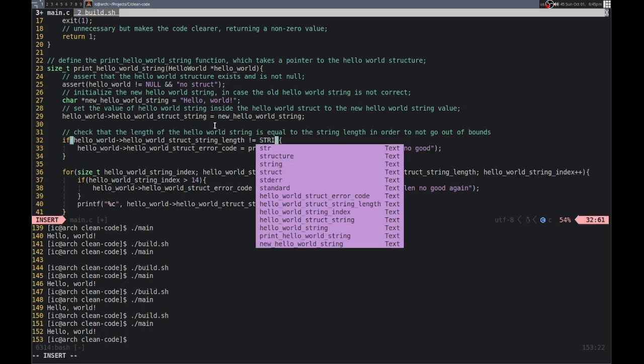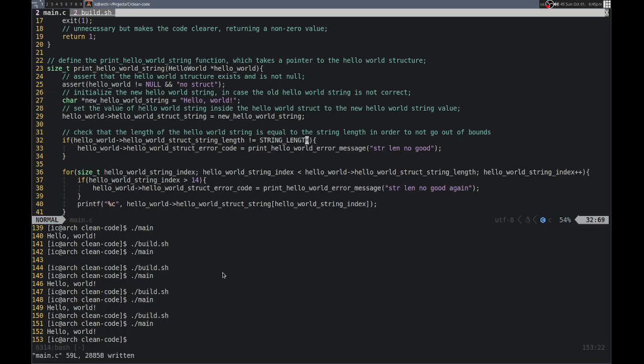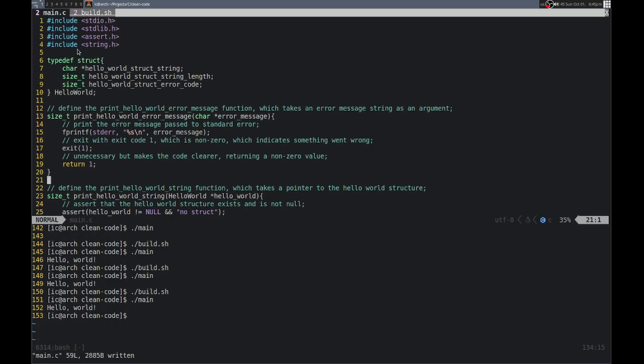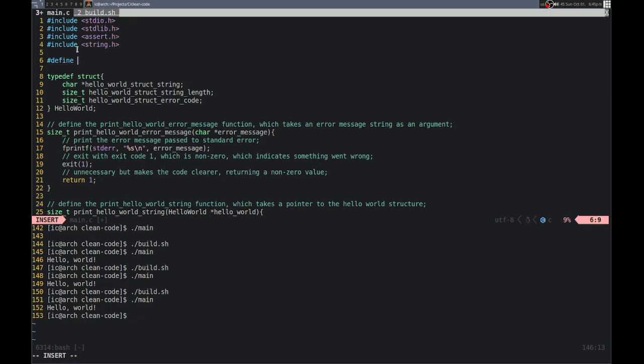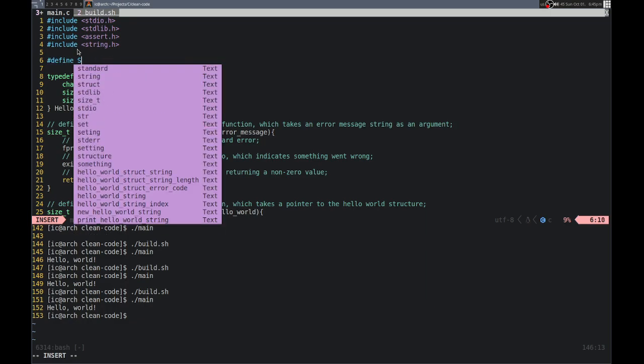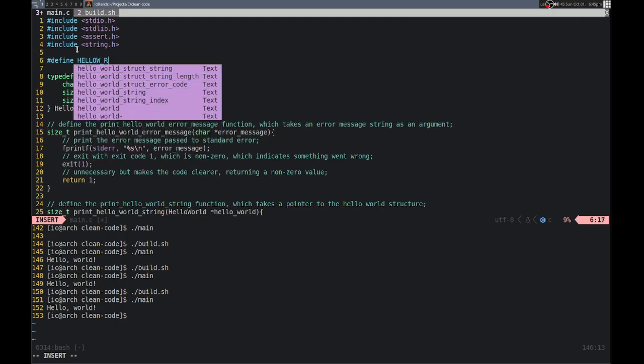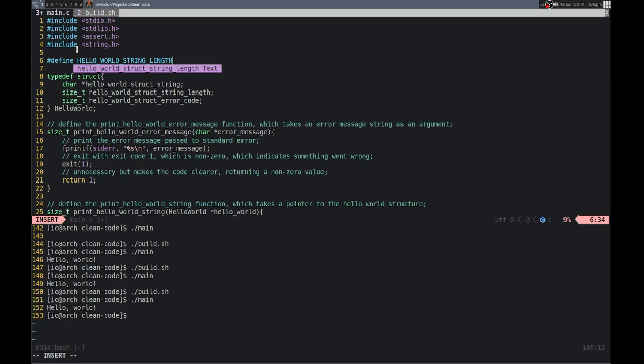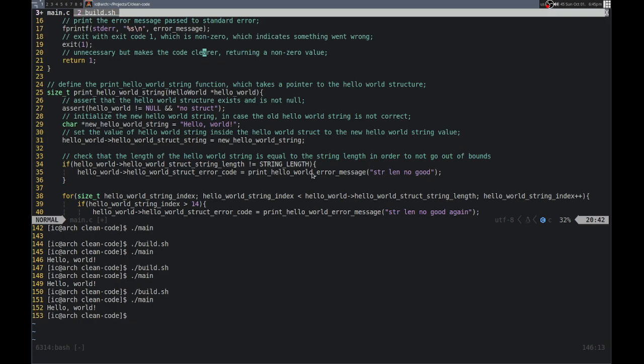Alright, so we can actually set this to be string length. We can define a macro at the top. Actually, we should make this more descriptive. Hello world string length macro equal to 14. And then we'll be able to easily change this later on.